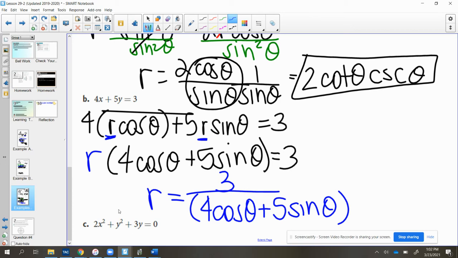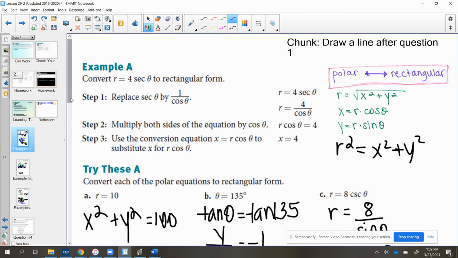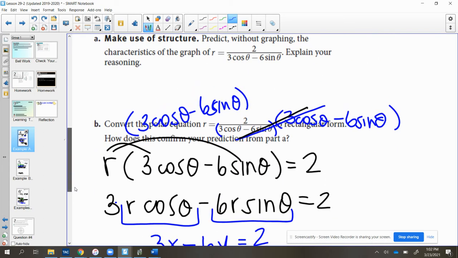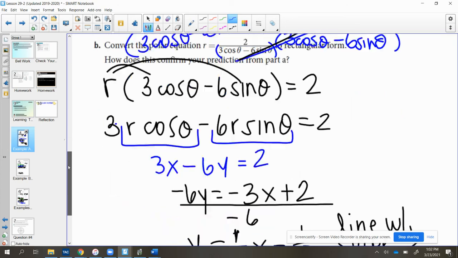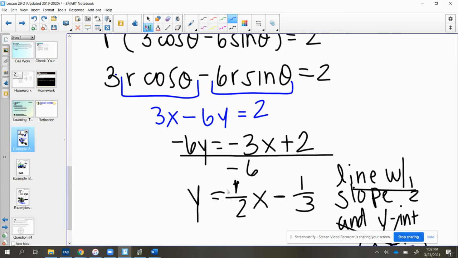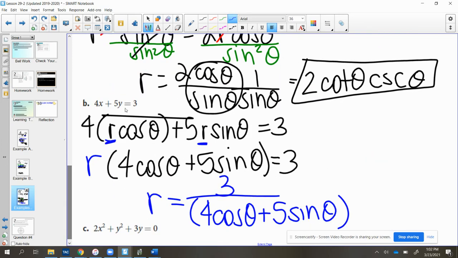And again, this kind of goes back to what we did on that first page. Remember when we converted here, this was initially looking very similar to that answer we just got, and we were able to convert it to rectangular to get the line, and now we're going in that opposite direction where we had a line to start, and now it's back into this format. So you start seeing in polar form what our equations of lines are going to look like.